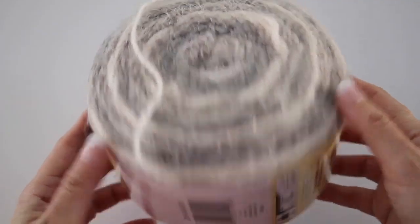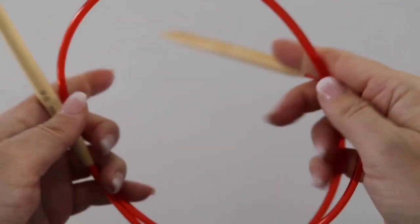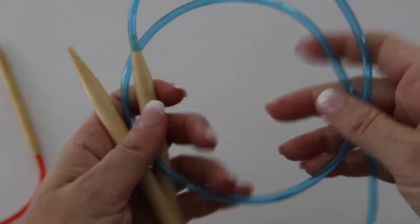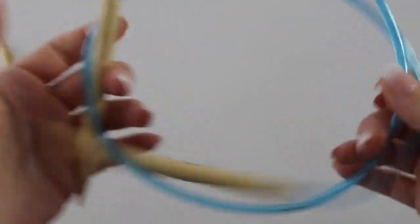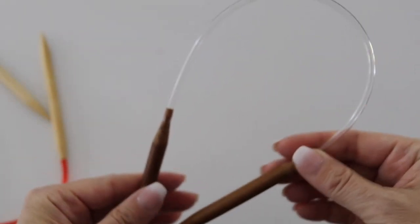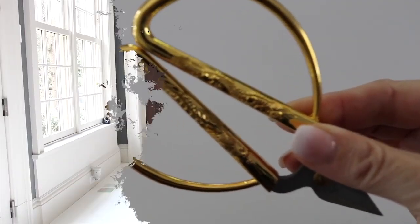For this tutorial, you will need 3 skeins of the Yarnspiration Caron Latte Cake. Mine was in pepper ash. You will also need 2 circular needles, one 8mm and one 9mm, and they are both quite long, 36 inches. You will also need a shorter 8mm circular needle, I have a 16 inch one, and then a 6.5mm one, also 16 inches. You will need a stitch marker, a tapestry needle, and some scissors.